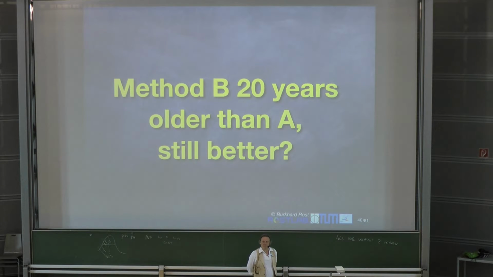But when you are the developer, it's complicated to figure out which one of these two classes you belong to. Anyway, this is just an example. Back to the question. Let's assume that the speed were the same. B is 3 percentage points higher, but it's an older method. Is it still better?